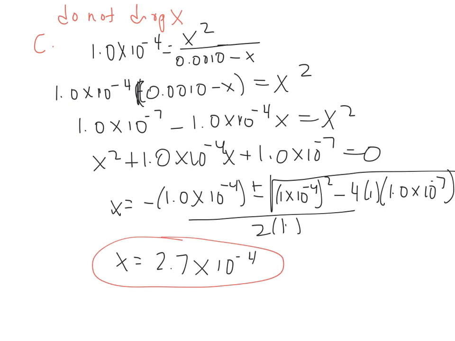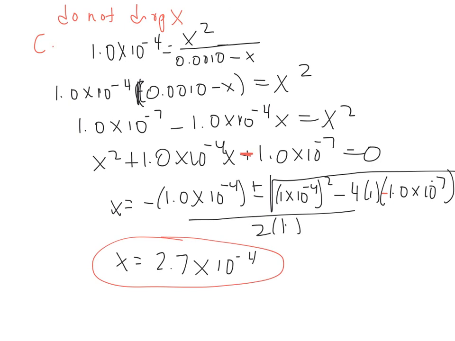Alright, and by the way, you need to work out the quadratic equation, punch the numbers into the calculator yourself, and make sure that you know how to get these numbers. It gets a little confusing sometimes. And also I can see a mistake that I made here. This is minus 4ac, and this is supposed to be negative here, sorry. And that's negative, so negative times negative is positive. You're actually adding the terms in the square root. But the answer's right. I had it right in my notes.